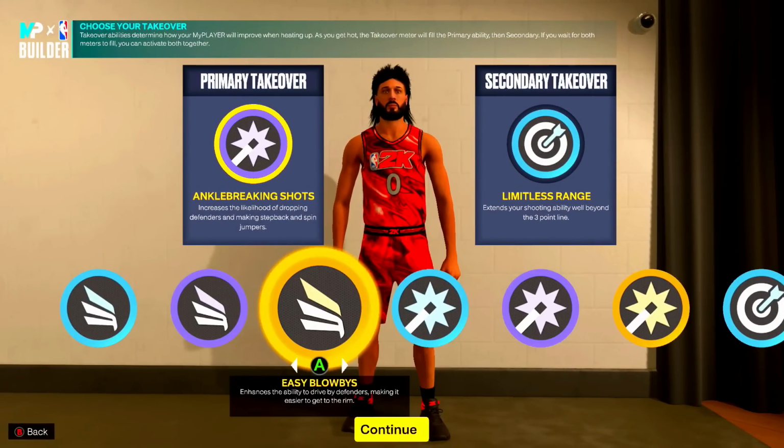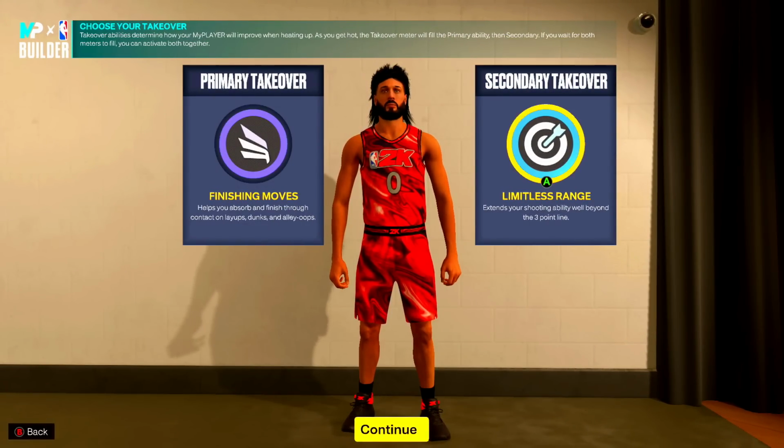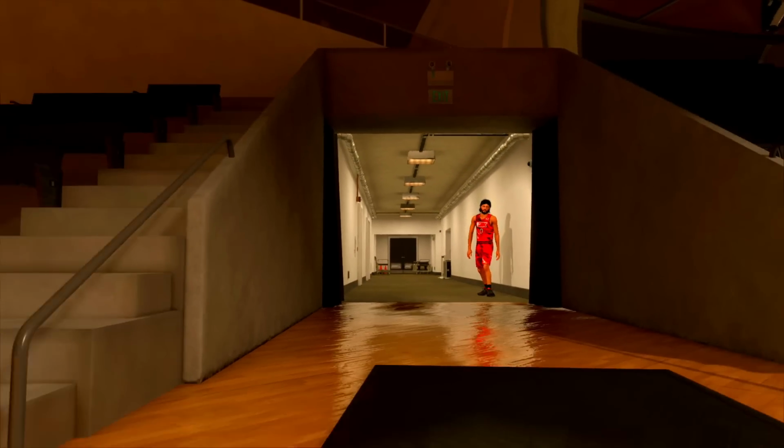Now, for our takeovers, I'm probably going to have finishing moves, number one, and then limitless range. Limitless range is just the best, bro. I can shoot from anywhere with this limitless range, and that is the reason I'm going to be using it all throughout this year. So go ahead and use limitless range, and let's see what we have built. My player build complete. Let's see, man.